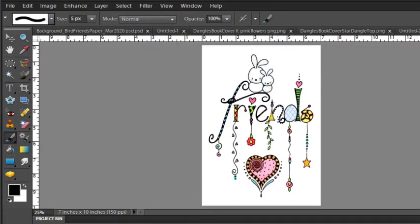So I think this looks really good. And part of the fun for me was how the F is shaped. It made a perfect spot to fit these little bunnies, which I also think looks really good. And now down here where the heart is, let me remove that for a second. I think this looks fine just as it is. But when you add that heart in there, I think it looks much better. It fills up the negative space much better.